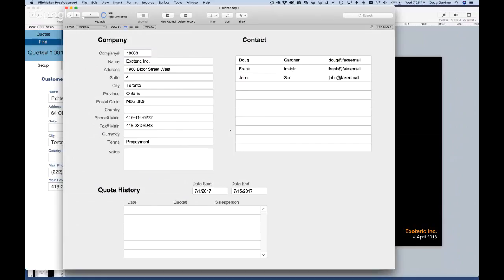FileMaker is, in effect, writing down all of the instances of that company number, let's say, and storing them in the back of the book. Only the back of the book is an index that is hidden from us inside of FileMaker. So when we need something quickly, it's able to flip to the back of the book and display the results quickly. I think that's a good way of thinking about what an index is in FileMaker. But it doesn't tell us everything about indexes in FileMaker.